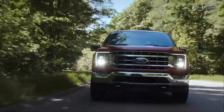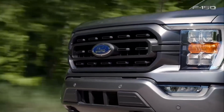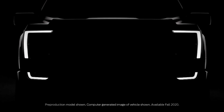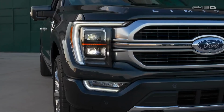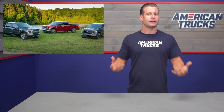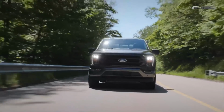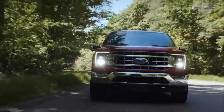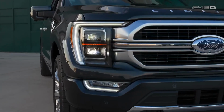You're looking at a totally new front end here, guys, complete with the updated C-clamp headlights, which you really don't get a full sense of until you see those headlights off, revealing a much larger or taller C-shape thanks to the LED running lights in the headlight and now also the bumper on higher trim models. Now, base trucks will still get a halogen headlight, but Ford has incorporated 2 different LED headlights here for the 21, including an LED reflector style headlight and an LED projector style headlight. Now, that latter is also going to boast steering linked articulation, which is very cool.